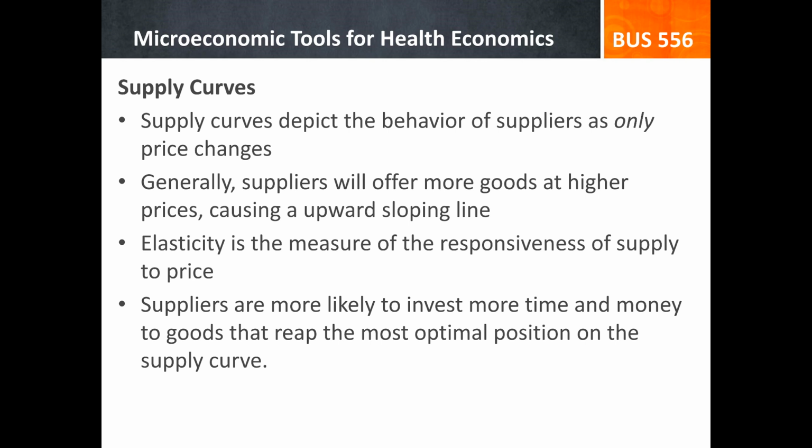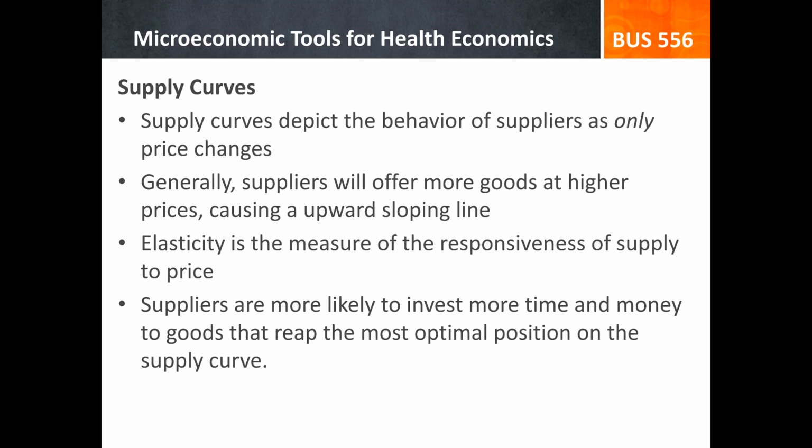Elasticity is a measure of responsiveness to supply. So how much do I decrease the supply of healthcare services based on the amount of money I'm being paid? If my office visit is $100 and Empire pays me $120 and Health First pays me $80, what's the difference in how much healthcare I want to provide to the Health First patients versus the Empire patients? And I use those two because I worked at both places. And that's just an example.